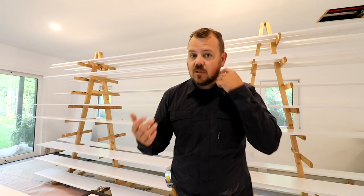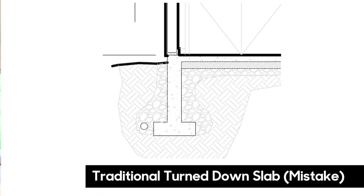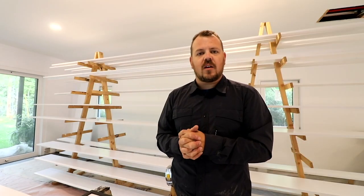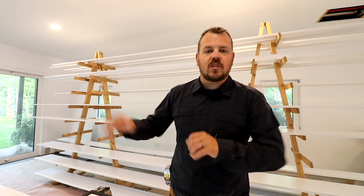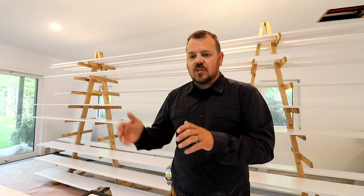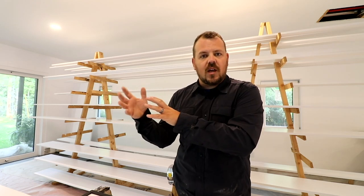That will make the slab substantially warmer and more comfortable. In a traditional turndown slab where the footing board connects directly to the slab, you're thermally coupled to the outside. The first three to six feet of that slab around the perimeter of the house is going to be cold — whatever the temperature is outside. You could resolve that by insulating on the inside of the footing and underneath, but you still have that little bit on the outside.